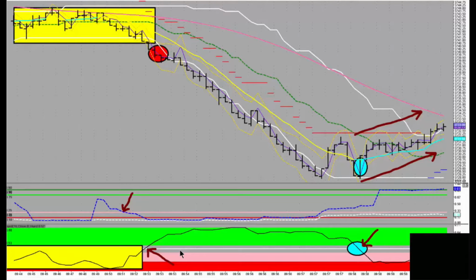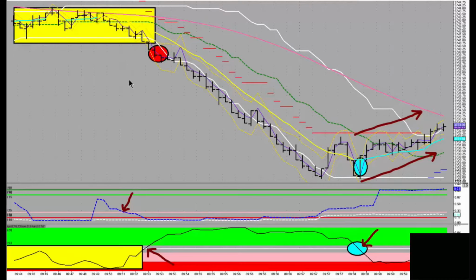Is it mean reverting down in the red, or in other words choppy? Or is it moving up into the high volatility zone, the green, which would mean it's switched regimes to a trend. And the dividing line is the white line here. And so when it was down below the white line and in the red, now excuse me, the yellow is covering the red, but you can imagine it goes straight back to infinity on the left. And it was down here in the mean reversion zone, and that same area is blocked off on the price bars, which was choppy, mean reversion, mean reversion, mean reversion.